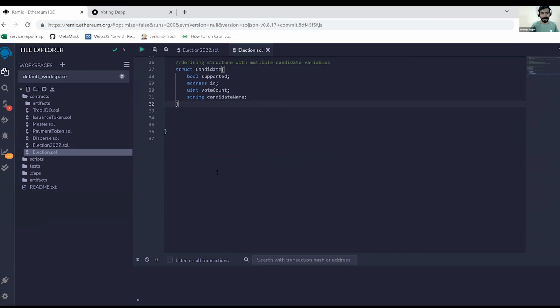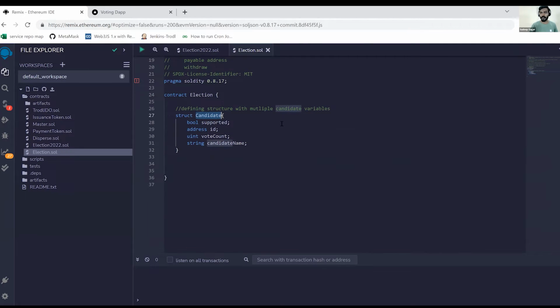because typing is going to take some time. In most programming languages, you can create your own data types using structures, and the same thing is applicable to Solidity as well. Here I'm creating a struct called candidate.